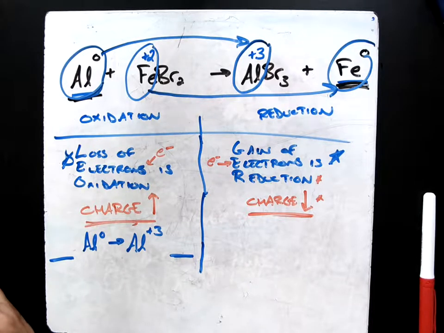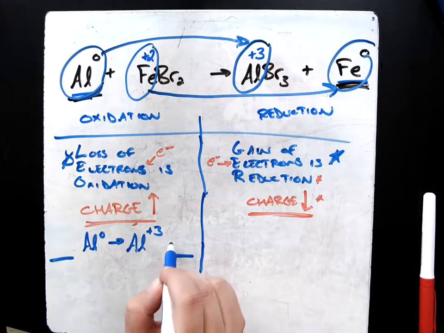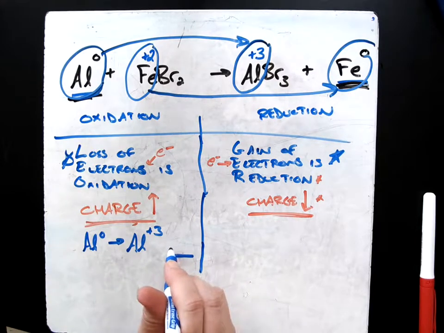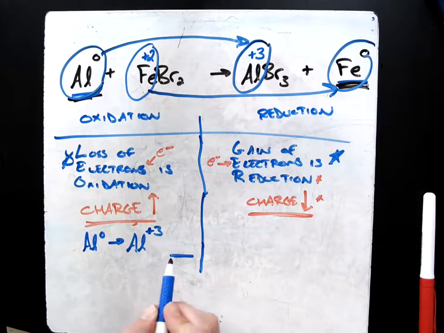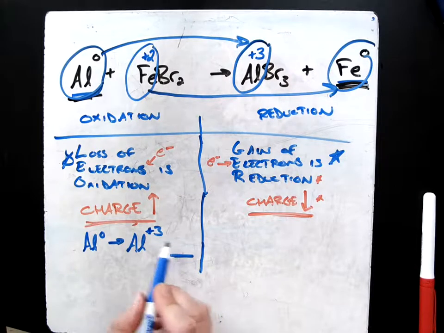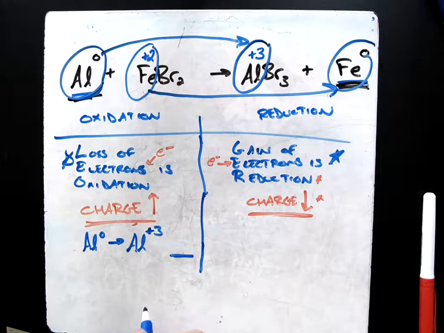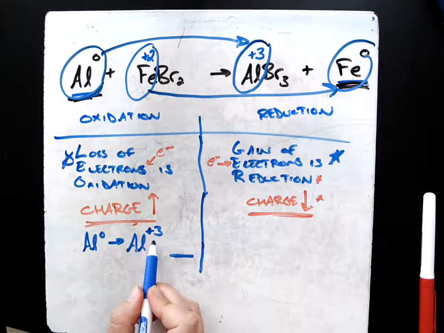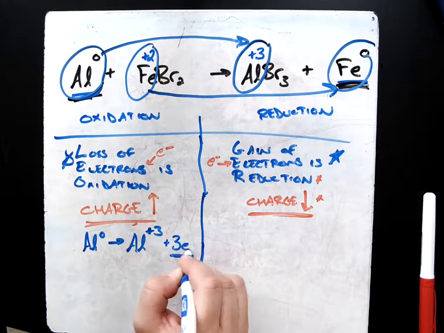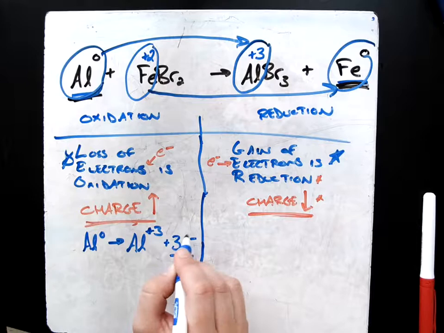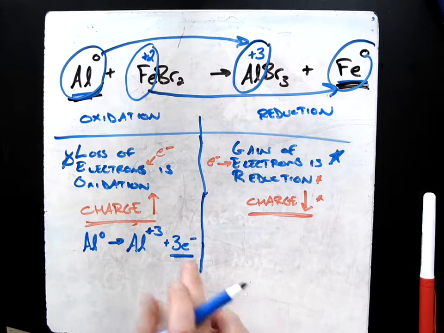It's just like heat being lost is exothermic. We want the electrons on the right side. If it's oxidation, if they're being lost, we put them on the right, they're coming out. There's another way I can tell that the electrons go here, though. I always put the electrons on the side with the higher charge, because the total charge has to balance. So if +3 is the higher charge side, I put 3 electrons here, they're negative, they're going to bring this charge down in balance.